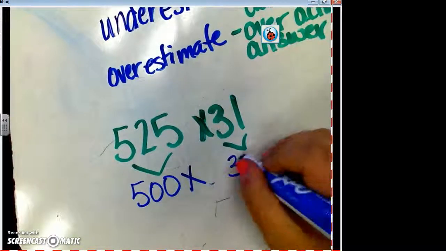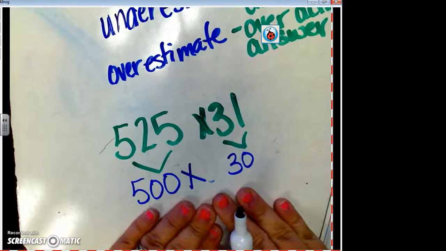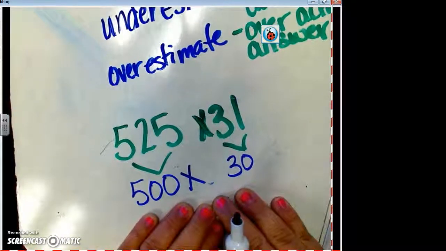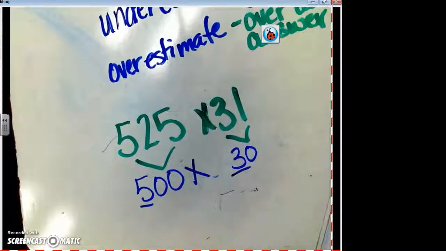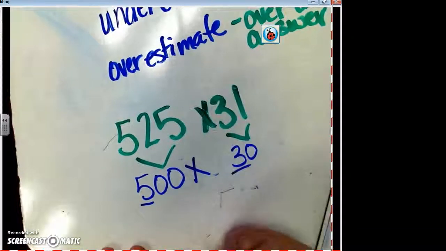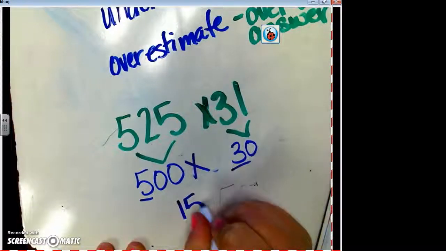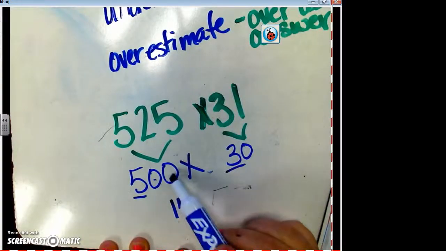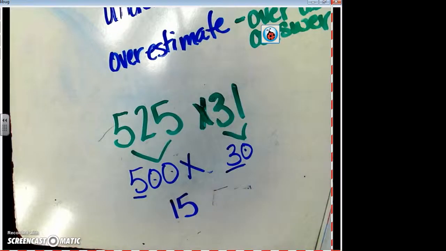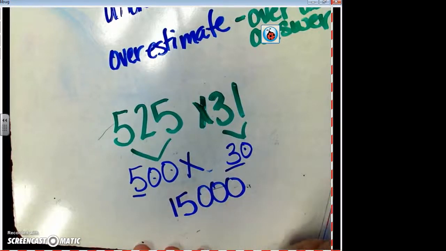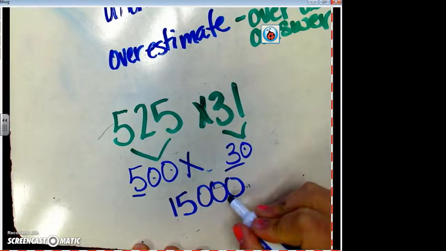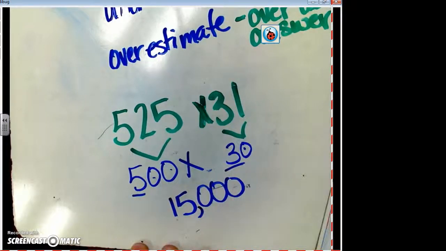30. Okay? Look at this. How similar does this look to what we did yesterday? Okay? We talked about taking our non-zero digits. 5 times 3 is? 15. Okay? Then I have a 0, and a 0. So I have how many total? 3. So how many am I going to add to the end? 3. Now what's my next step? Add the comma. I have to start at the end, go 3 places to the left, put a comma.